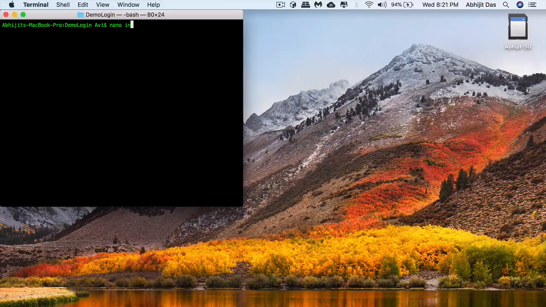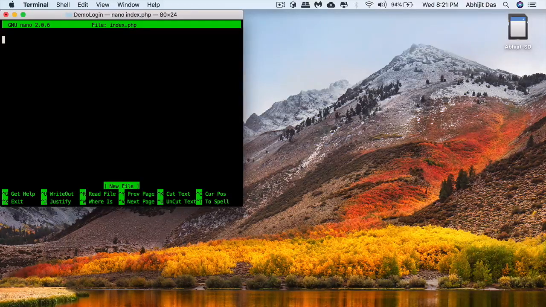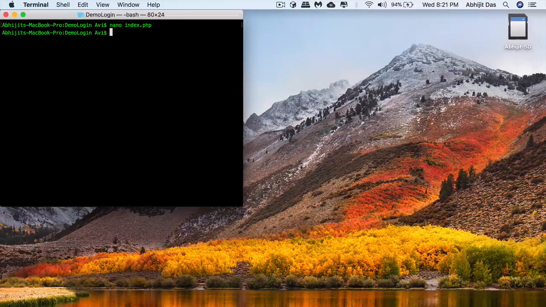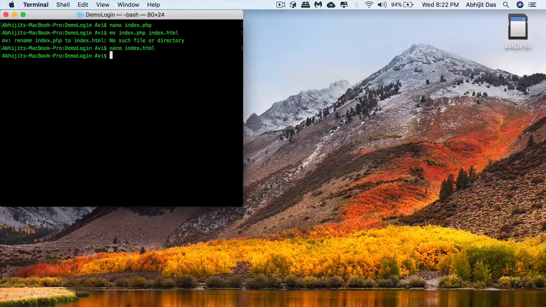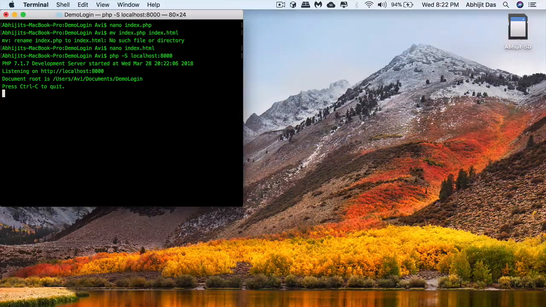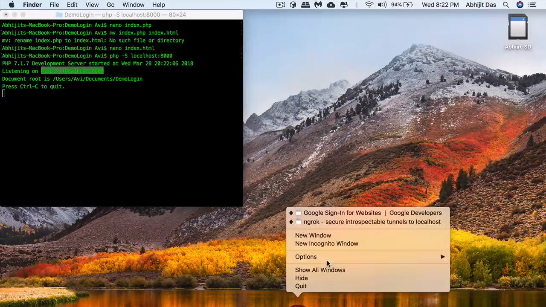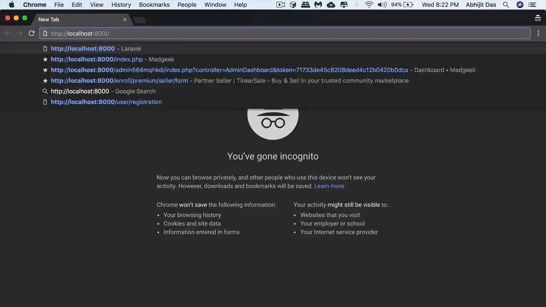Let's open up the terminal and create a normal HTML page where we make our Google login button that interacts with the Google sign-in SDK. I'll have sample code which I'll post in my blog as well, so you can just copy the code from there, and I'll also put the link of that blog in the description of this video. So this is the code. Let's create a local server using the PHP command, or else you can use XAMPP, WAMP, MAMP, whichever you prefer. So this is the local URL that I got, and the port is 8000. Okay, let's go to this.